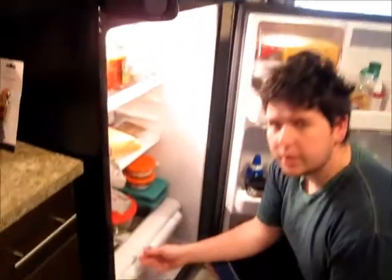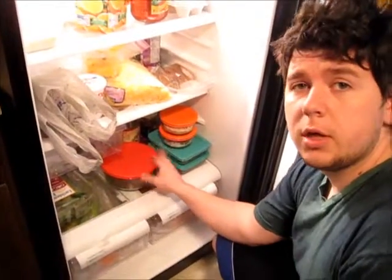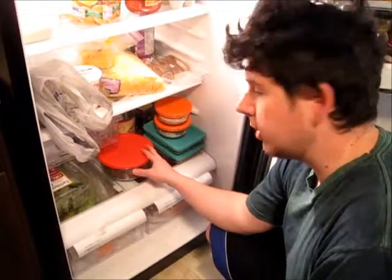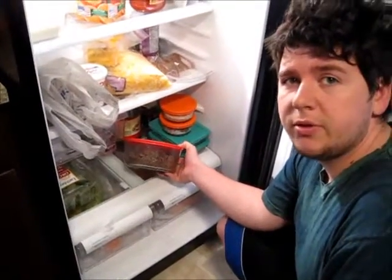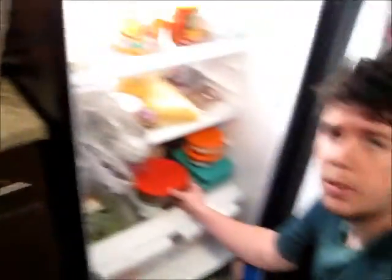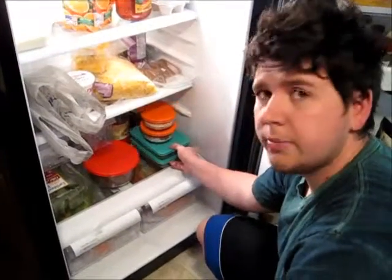I am starting my healthy eating plan today and I'm going to give you a super quick run through. I went to the store and bought some really good Tupperwares. I made myself a bunch of ground beef and flank steak in that pan right there and it only took about 15 minutes. I got all my steak in there and then I made myself my meals.